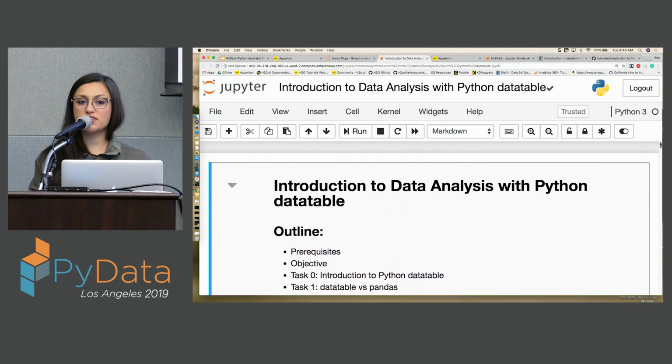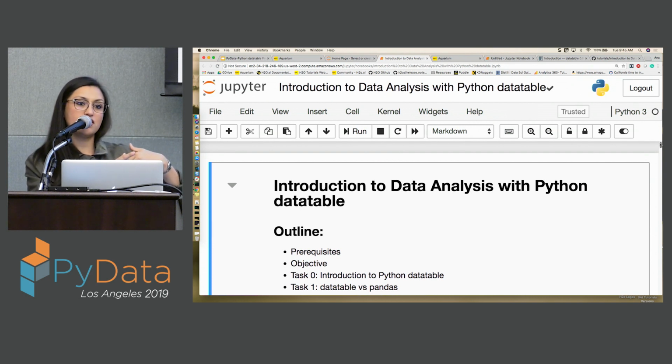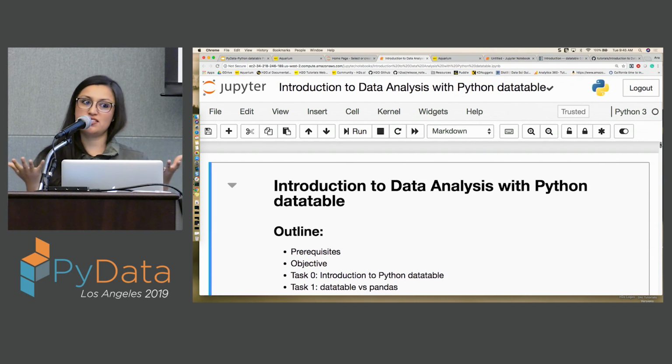Okay. So does everyone have the lab? I'm sorry that this is taking a while, but I just want to make sure everyone has the lab so that everyone can experience how awesome data table is. We're going to be doing some comparisons. We're going to run data table, and then we're going to run simultaneously the next command with pandas, so you can see the difference, and we want to make sure that you experience the difference. Anyone who is still not here, raise your hand.